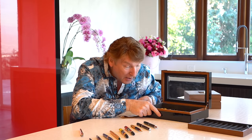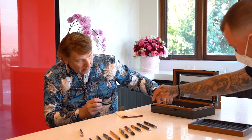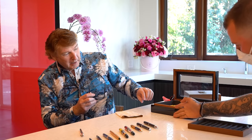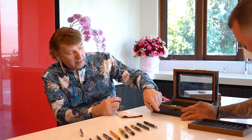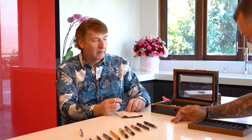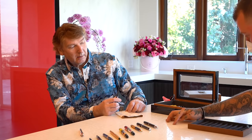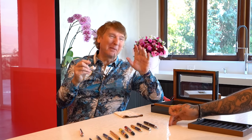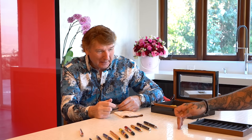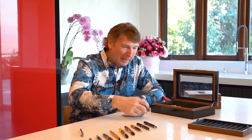Oh look — a spider! A money spider. Look. How do I — what do I do with it? Don't hurt him. Of course I'm not going to hurt him. Let's change the title to 'The Runaway Spider.' I remember seeing these when I was little. It's good luck to see these. Yeah, he's one of those red ones. They used to be around ponds and stuff. I haven't seen one for years. He's just going to chill out there. I don't want him crawling on me. I'm trying to get him to crawl on me and he won't. Why didn't I blow him gently — that didn't come out right.